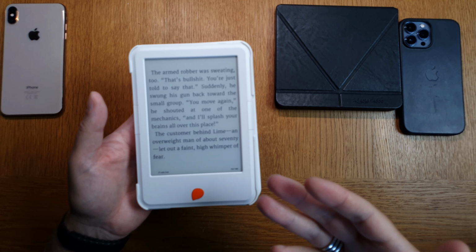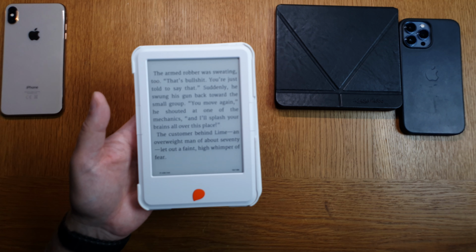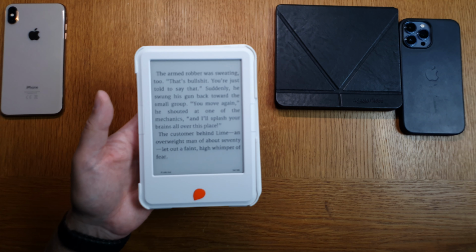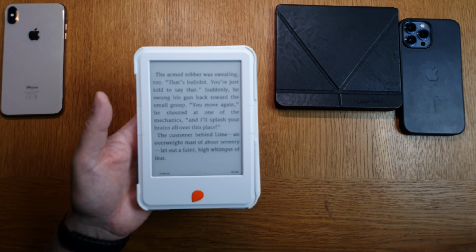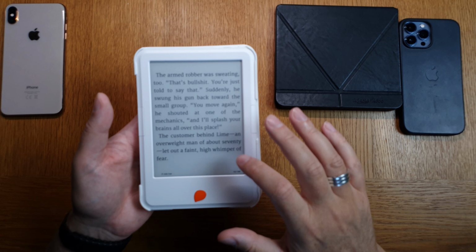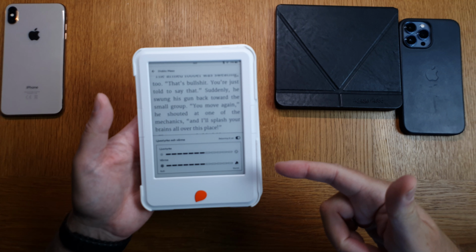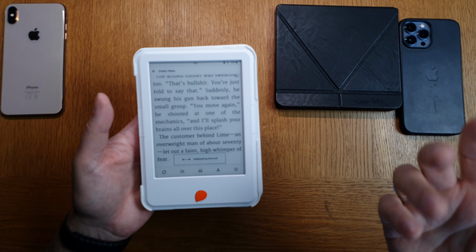But with front light, you don't get that, because the front light is the other way around. It lights up the display from above and down on the text. So that's why front light is much, much better. And when you have done the settings here for your front light, it remembers your settings.